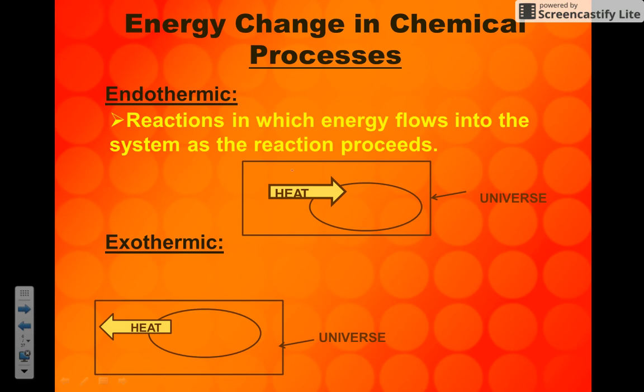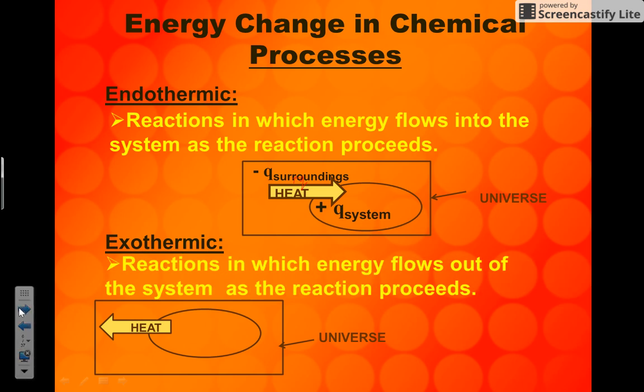So here, what sign will we give the heat? That's right, we would give it a positive sign, positive Q. The surroundings are losing heat, but the system is absorbing heat. So we always reference the heat of the system. The heat of the system is positive. The heat lost by the surroundings will be equal to the heat gained by the system. So this is an endothermic process.